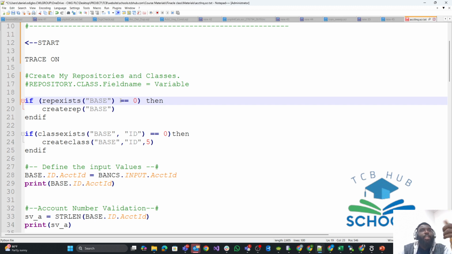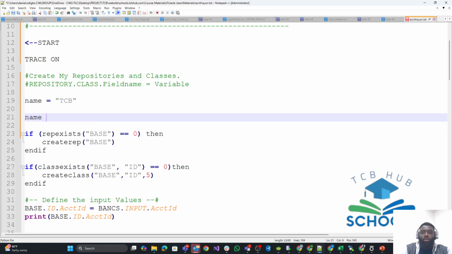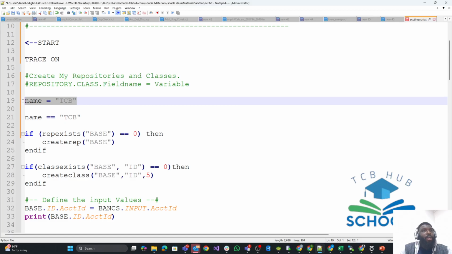I remember that sometime in class here, we talked about comparison operators, where we said, if you are assigning, let's say we have a name equals TCB, now this first one is simply assignment of value to a variable. Some call it initialization of values to a variable, right?